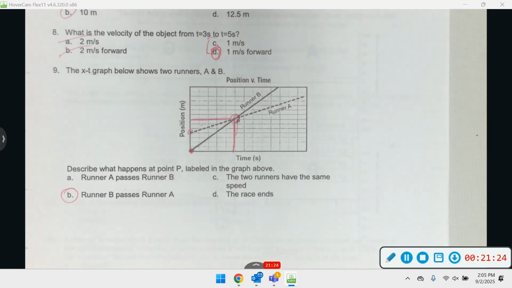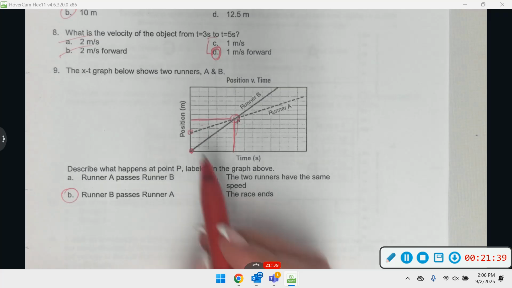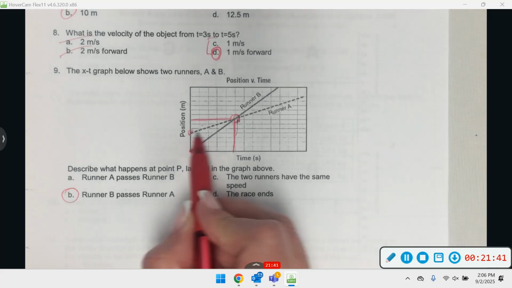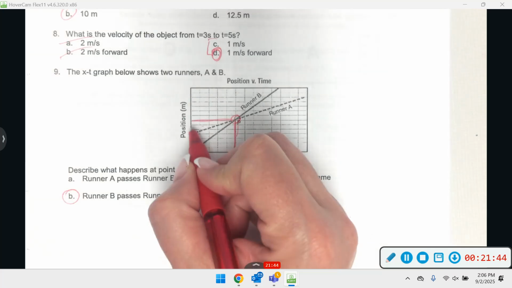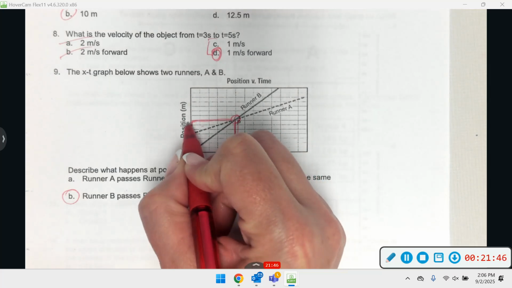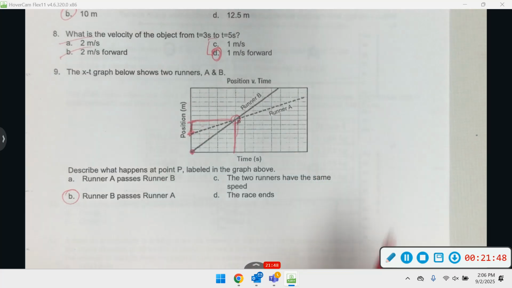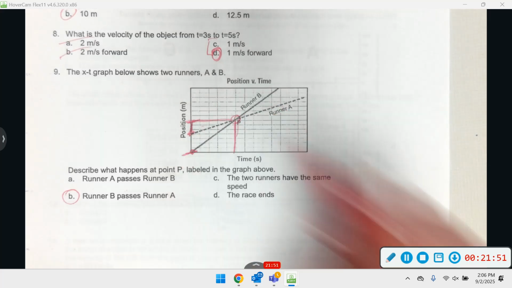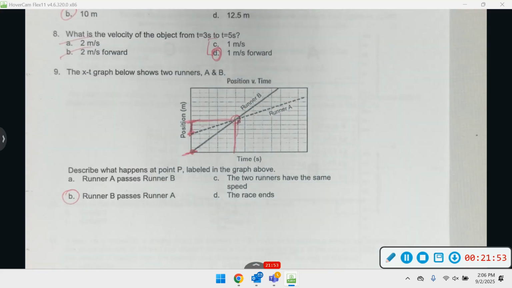Yes, sir? So, like, you find the slope by rise over run. Yep. And it's at that specific point, and it's distance over time. So, like, isn't at that point that it would be at the same speed? No, because at that point, I still don't have the same slope. And they didn't start at the same spot. So runner A, even if I was looking at displacement over time, runner A's displacement is only whatever the difference is in those two things. Runner B's displacement would be all the way from here to there. Whatever, they're not numbered here, but whatever that is. So he has more displacement in the same amount of time. He's moving faster. Any other questions?